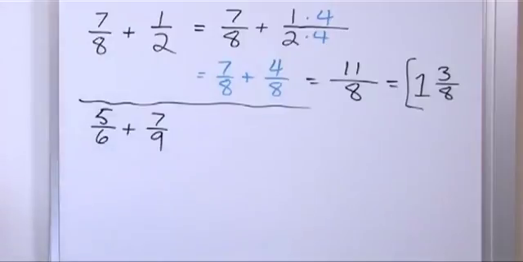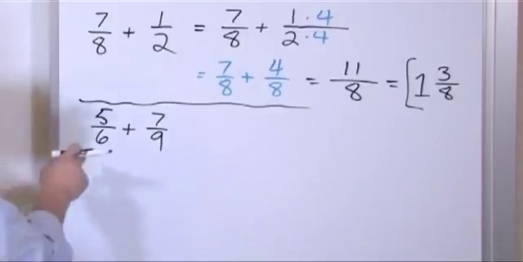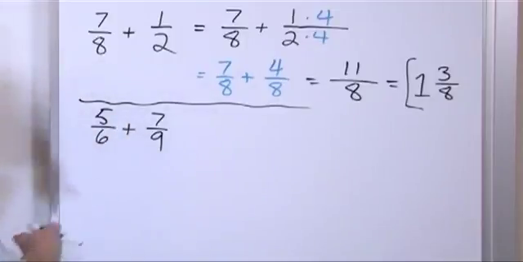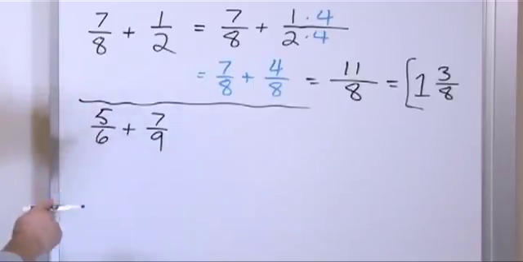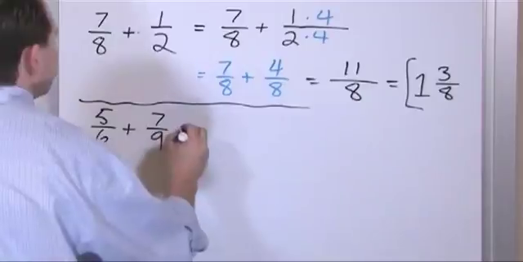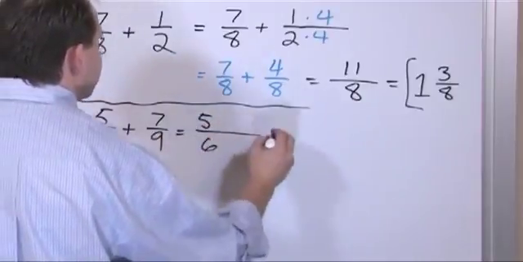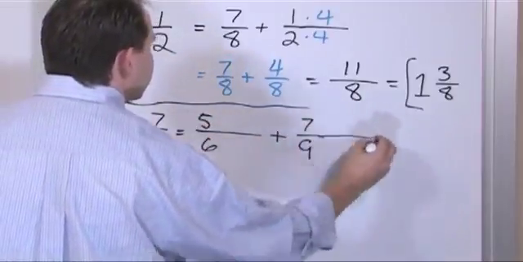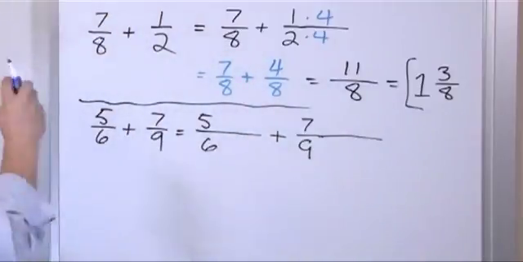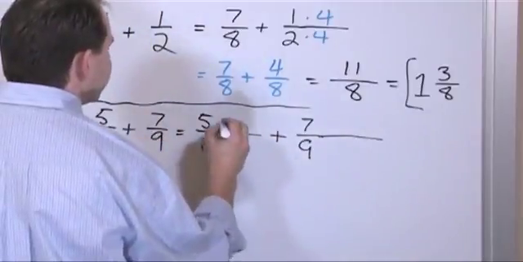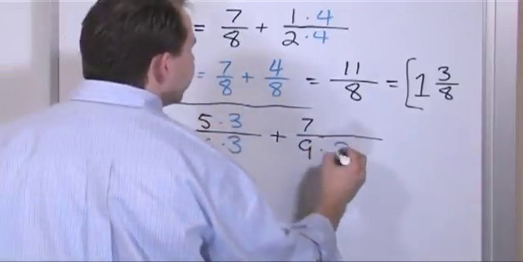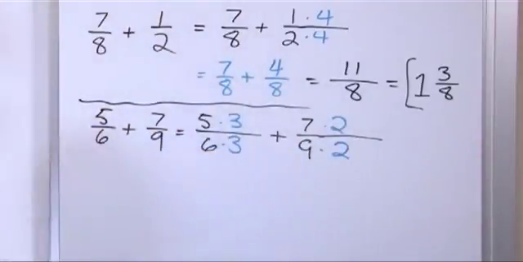What if I gave you 5/6 plus 7/9? So when you look at these two denominators, you see they're different, and you start thinking, what number can be the smallest number that I can pick so that I can basically multiply 6 times something to get me that number and 9 times something to give you that number? Well, I'm thinking 18, because I know 6 times 3 is 18, and I know 9 times 2 is also 18. So I'm going to rewrite my fraction, 5/6, and I'm going to rewrite 7/9 so that I can work on these fractions. If I'm targeting 18, 6 times 3 is 18, and 9 times 2 is 18. So I'll multiply this fraction by 2 and this fraction by 3.